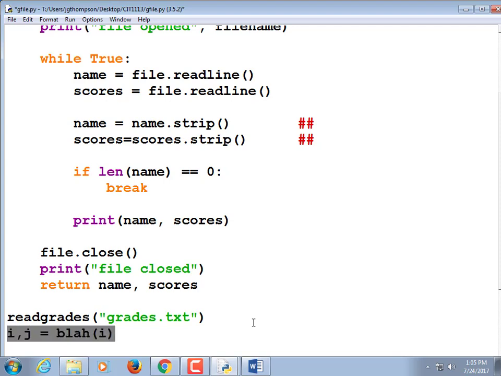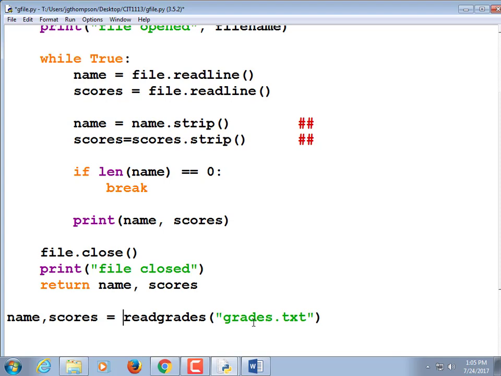So we're going to do that. Let's get the name and the scores out of the readGrades function, like that. Now this looks weird, or it may look weird, and truth be told, it is weird. I don't know of any other language that allows you to pass back more than one variable with a return statement like that. But since we have that functionality, we're going to take advantage of it.